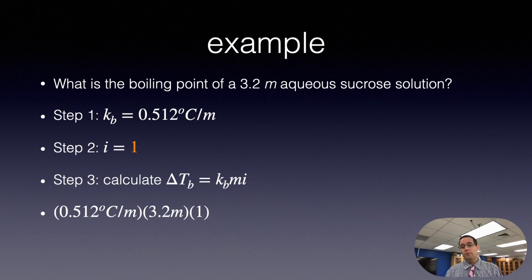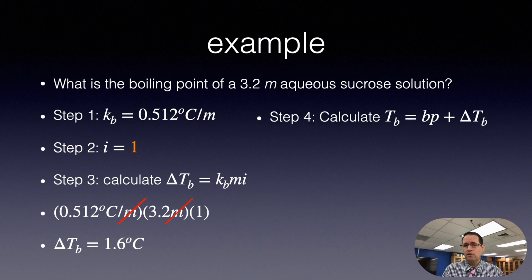So the next what we do is we calculate the delta TB, all right, the change in boiling point. So it's 0.512 C over m times 3.2. The molalities here cancel. I'll just show you that the first time, and we're left with the units of degrees Celsius. Please do not write this as the boiling point for water. We're not going to take this jug of water and put it in the refrigerator back there to see if it boils. Remember that the last step is always to calculate the boiling point of the substance.